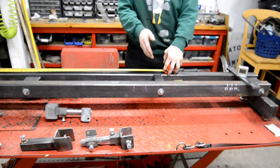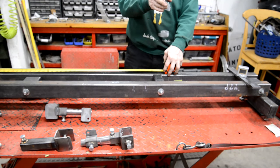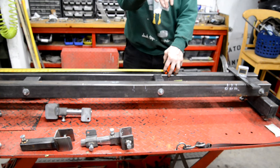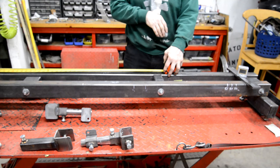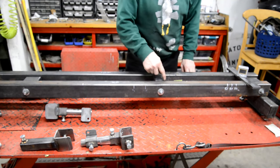Because actually that gives me enough room to put a fixture on this end to hold where the rear mud guard, where the hoop would go, and the rear mud guard ears would be, however we put the rear mud guard on. Alright, so let's do that first of all.